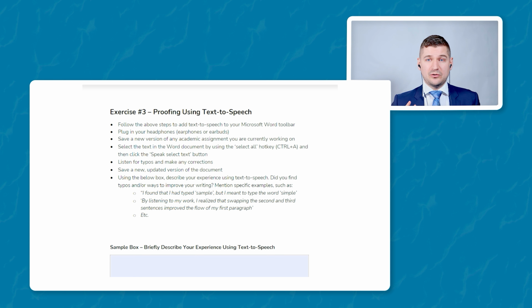If you want, just hold Control, press A to select the whole document, and then press the button and start from the beginning. Even if it has the date, your name, the name of the professor, the name of the class, just everything. And then start listening and see if you're going to detect some typos, or some ways that you can make your assignment better.